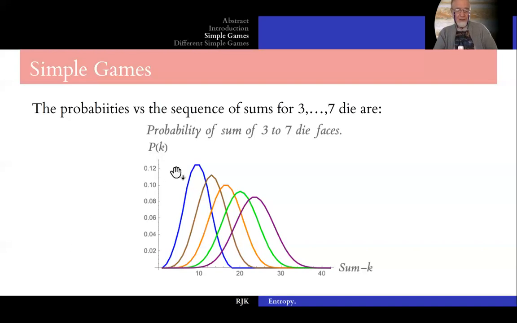And so the mean of all these things is basically just half of the range of possible sums. So for 3, it went from 3 to 18. So the mean is 21 divided by 2, which means there's an equal probability between 10 and 11.